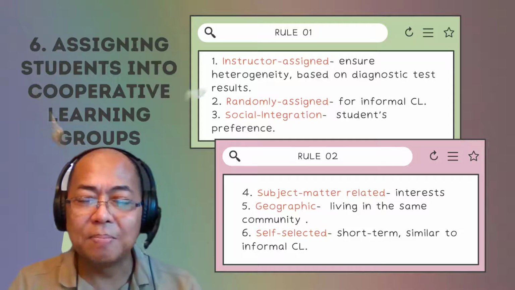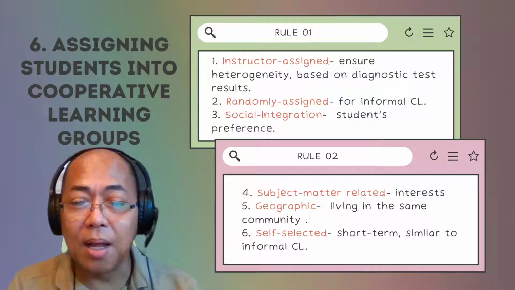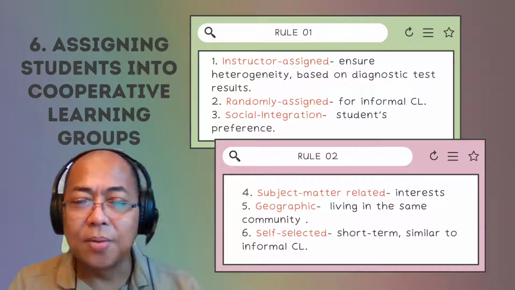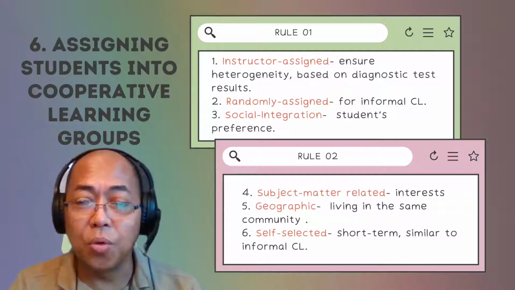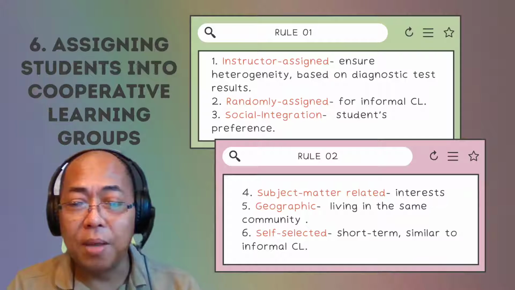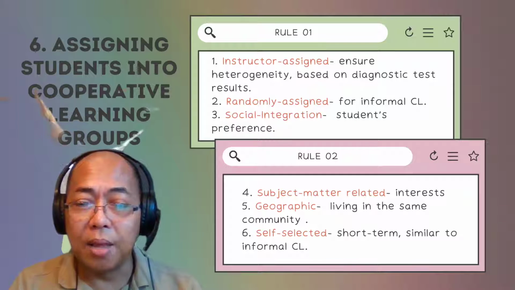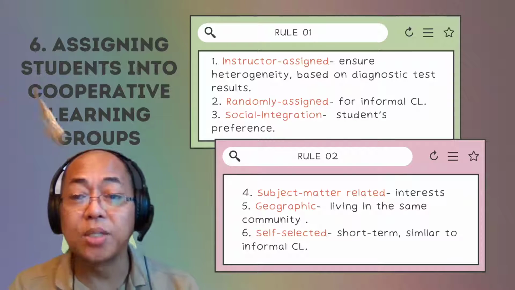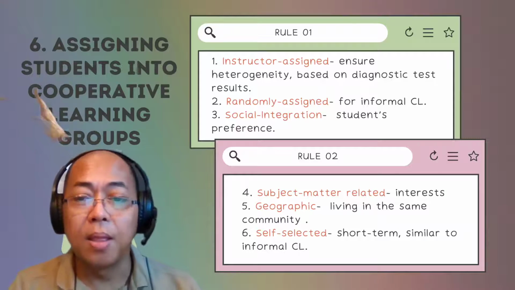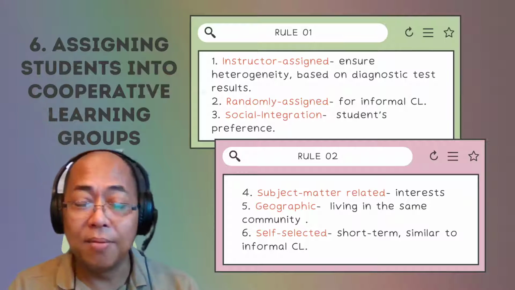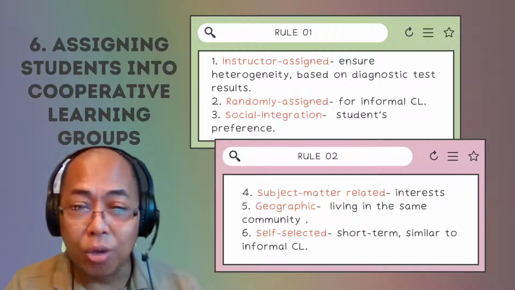When I started teaching cooperative learning, I used to assign my class randomly. So I would ask them to count off, and first five, like 1, 2, 3, 4, 5, belongs to one group. Then second five, 6, 7, 8, 9, 10 belongs to the second group. The third group, like 11, 12, 13, 14, 15 belongs to the third group, and so on. So that's how I assign students. No, I did it actually randomly. But of course, there are also benefits, advantages, and disadvantages about simply assigning students randomly.